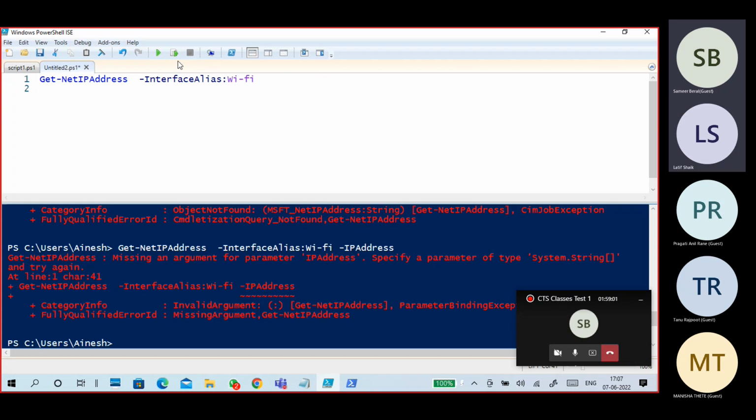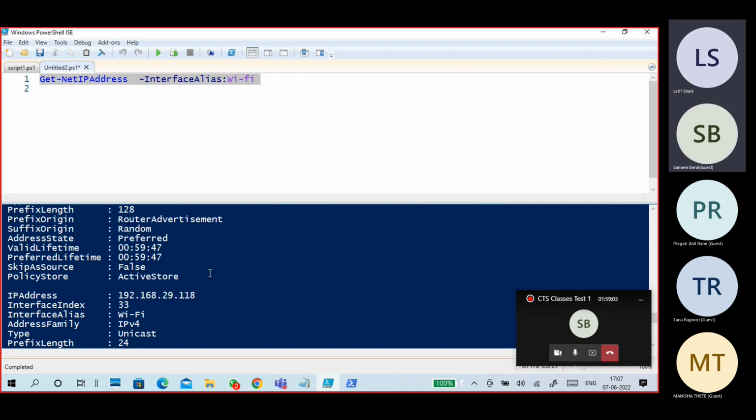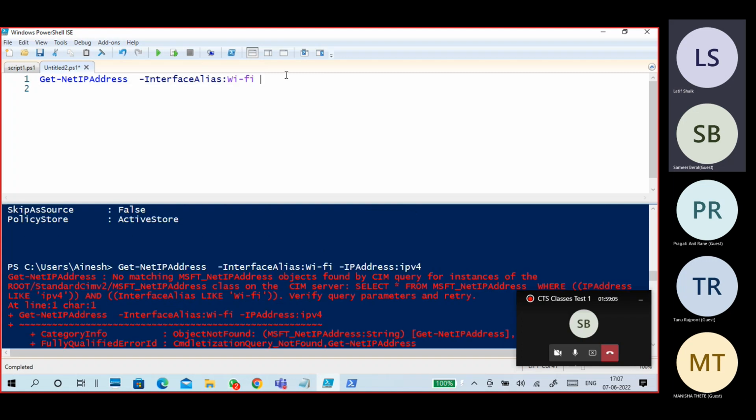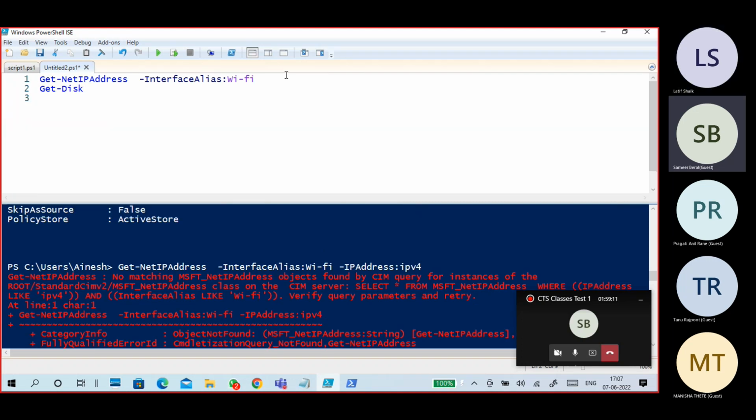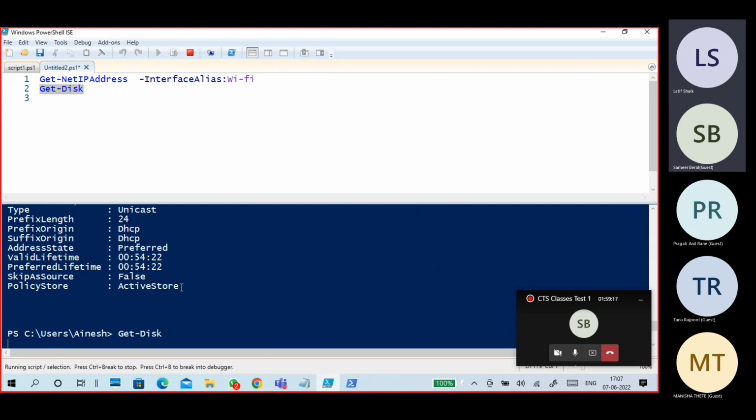So whatever it is, I'm executing only this line. Okay, and I'm executing another line. So see, get this. The second line only I'm executing. So this is the F8 kind of stuff, selection.